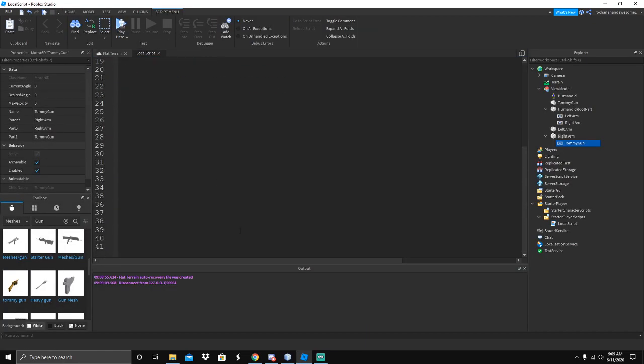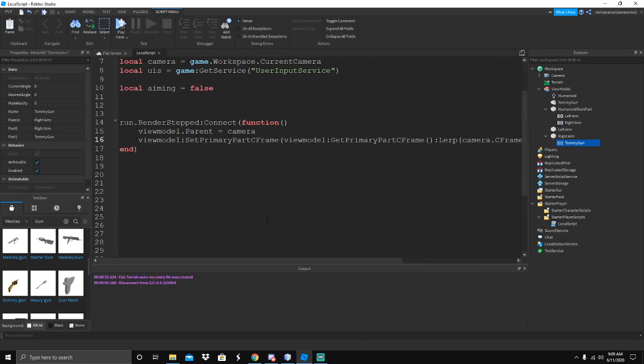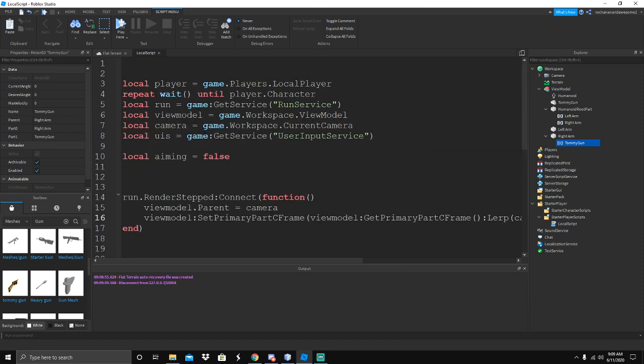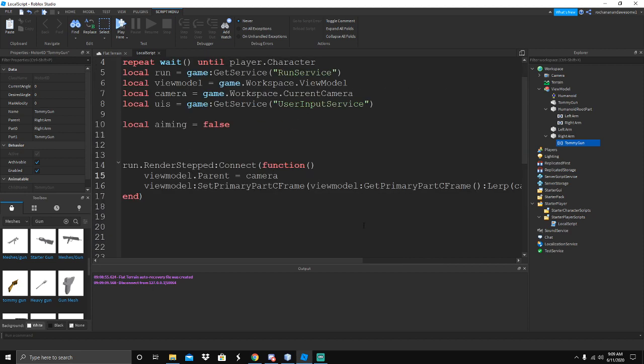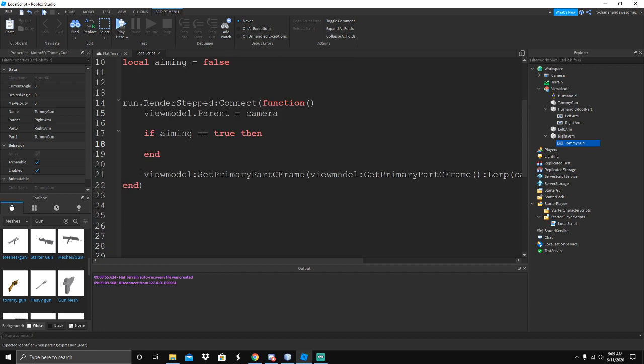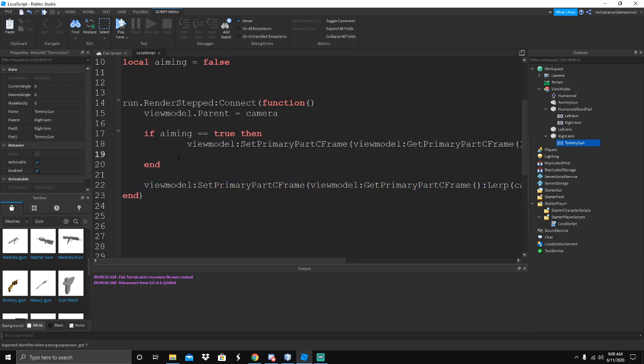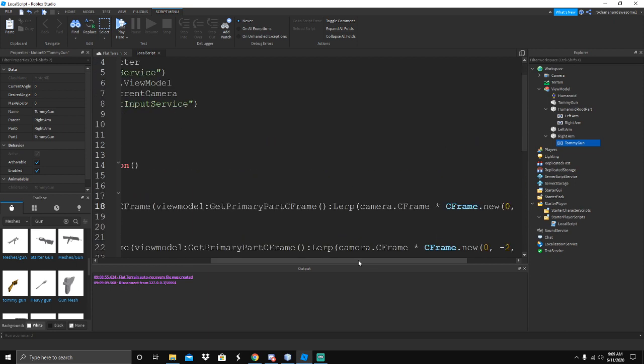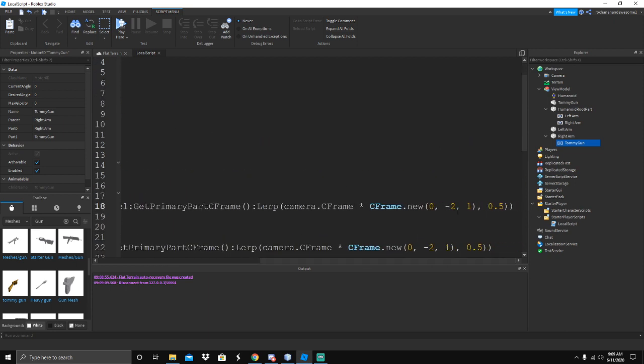Okay, so we're gonna put some values. Alright, so we have the aiming value. So what we're gonna do, say if aiming is equal to true, then we're gonna give it another C frame.